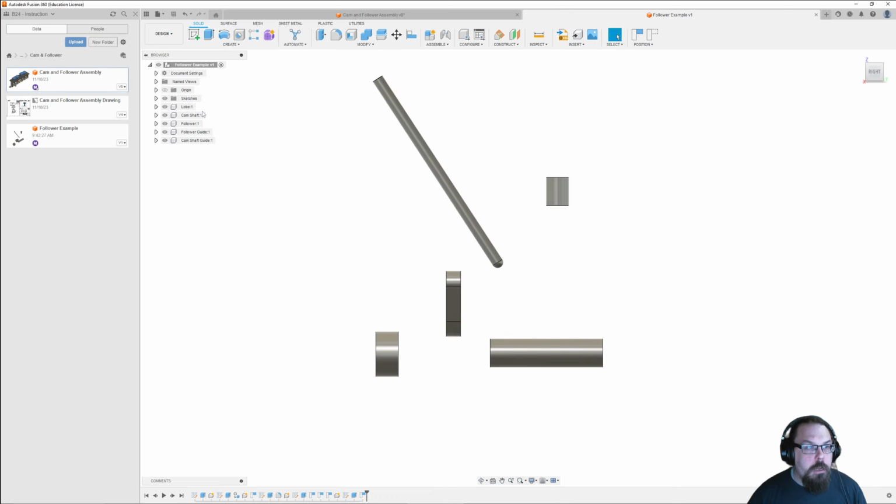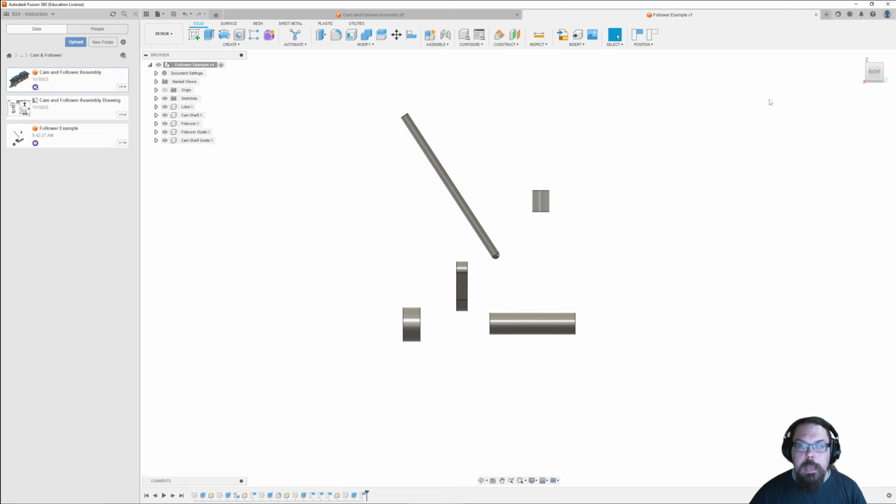We have our cam lobe, our camshaft, our follower, our follower guide, and our camshaft guide. The follower guide and the camshaft guide are going to play the pivotal role in setting up the relationships that we need between components for this to work.